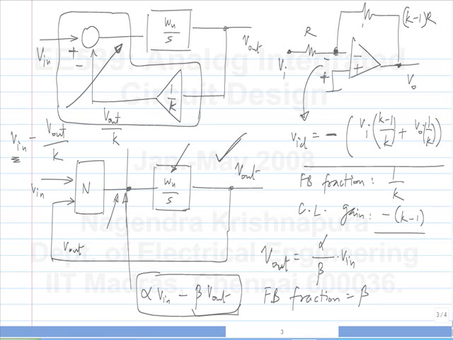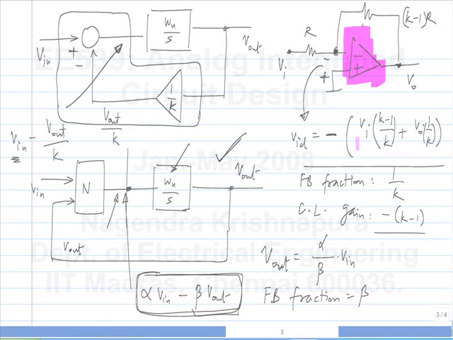No, this alpha Vin minus beta V out is the transfer characteristic of the feedback network N. So at the output of the feedback network, which is the input of the op-amp, you get alpha Vin minus beta V out. And that will get forced to 0 if you place an op-amp with a high enough gain. Okay. So that's what is happening here also. So in this case, let's even forget the op-amp. Let's say we didn't have the op-amp.